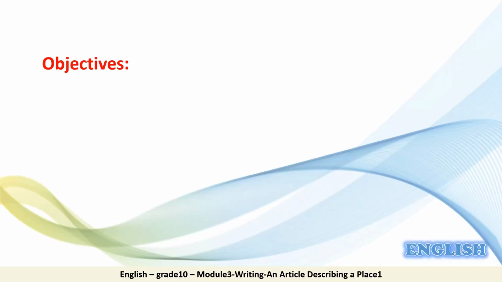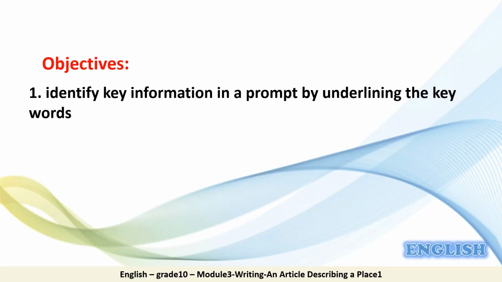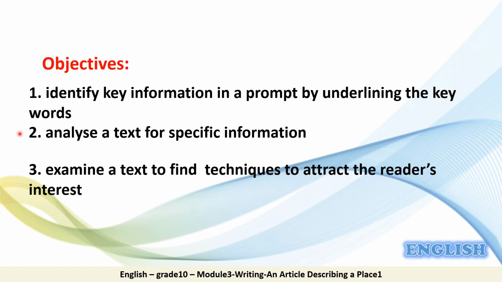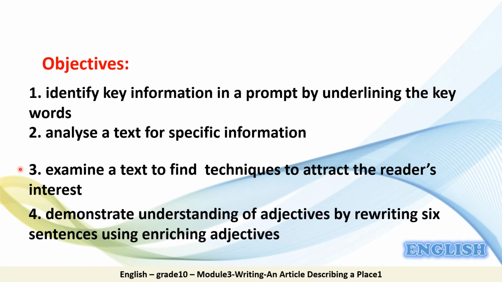In this lesson we have 4 objectives. 1. Identify key information in a prompt by underlining the keywords. 2. Analyze a text for specific information. 3. Examine a text to find techniques to attract the reader's interest. And 4. Demonstrate understanding of adjectives by rewriting 6 sentences using enriching adjectives.